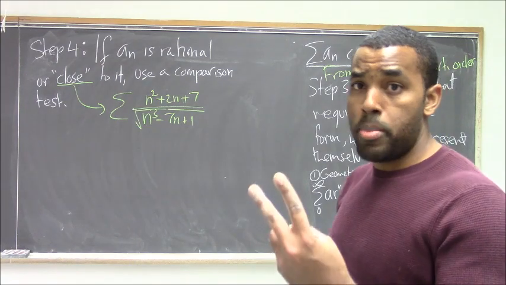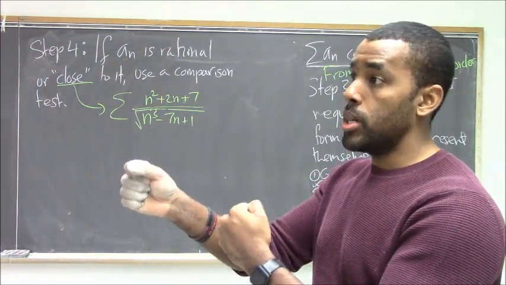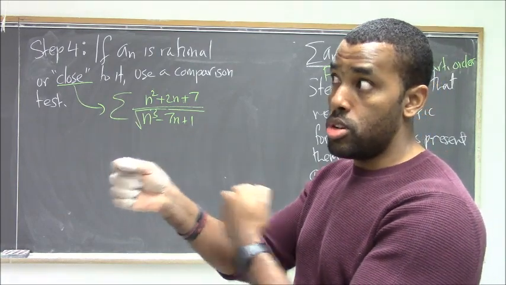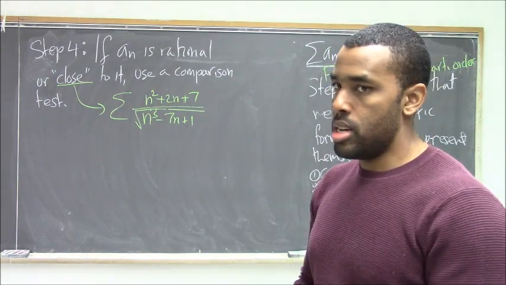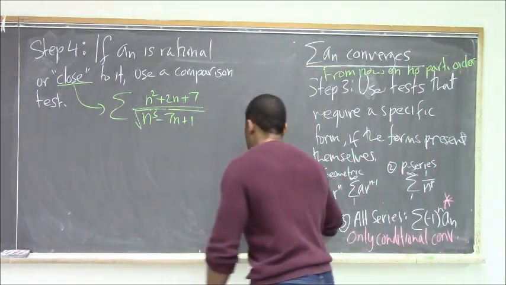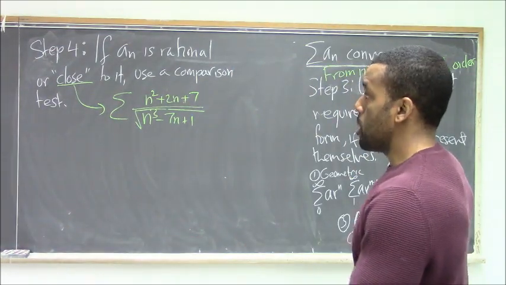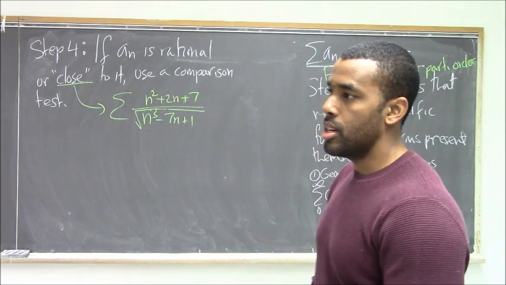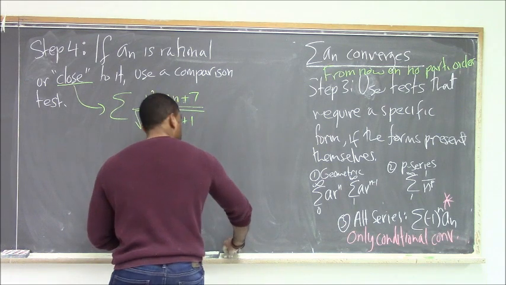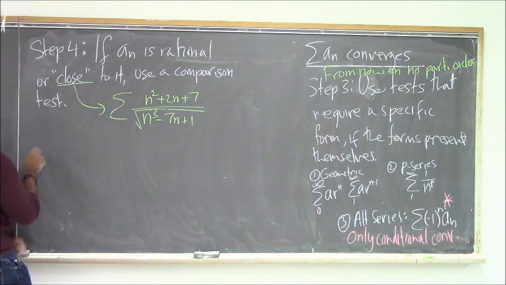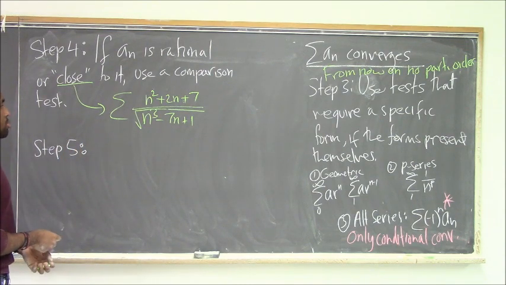Now remember, there are two comparison tests. There's a direct comparison test. That one requires you knowing who's bigger or smaller. There's also the limit comparison test. If you don't know who's bigger or smaller, use the limit comparison test. That's basically the idea. I'm not going to go over the tests. I already told you what those tests are about, but the comparison test is very convenient in the rational function case. Like I said, it's not necessarily step 4, it's just if you notice a pattern, might not be in an order.